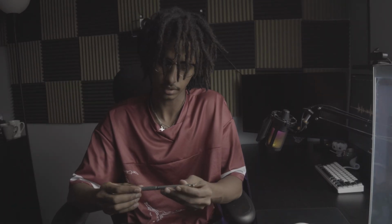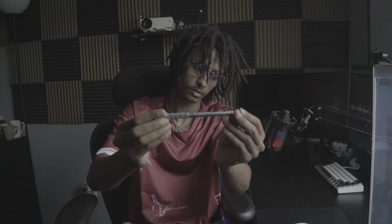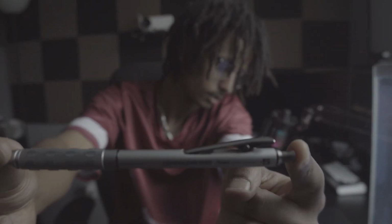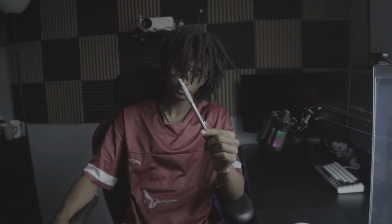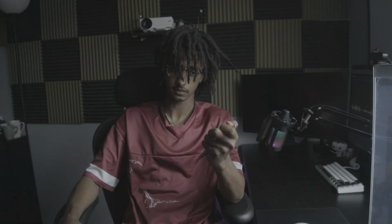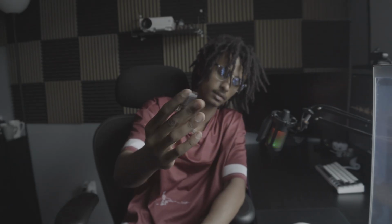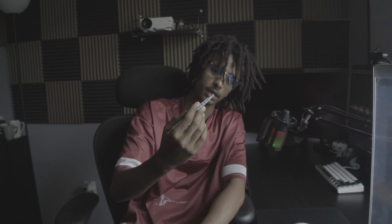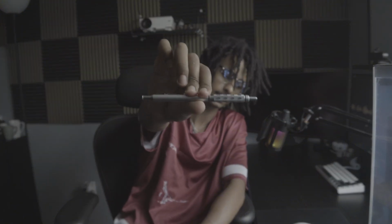I don't remember the exact name of this. I'll probably put it up later on. Oh, this is right here. I use the Graph Gear 1000. I don't know if it's focusing on it, but yeah. I use this pencil. I've always been using it since high school. It's metallic. It has a quick release, which makes it quick and smooth. And I overall have been enjoying this pencil for drawing and note-taking. I really like this pencil.